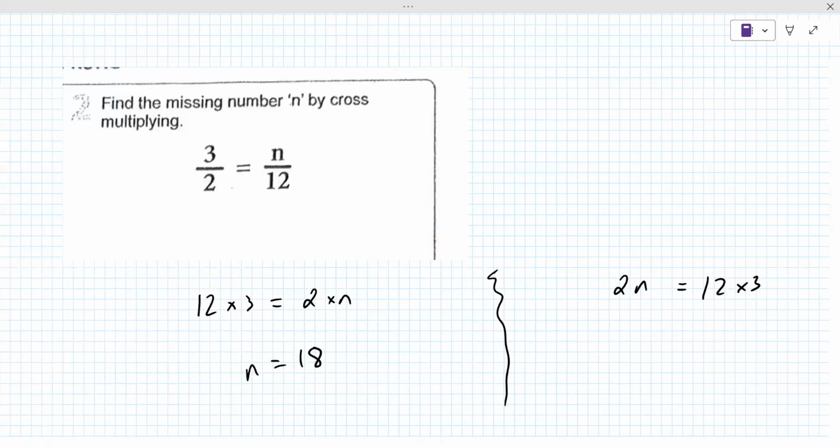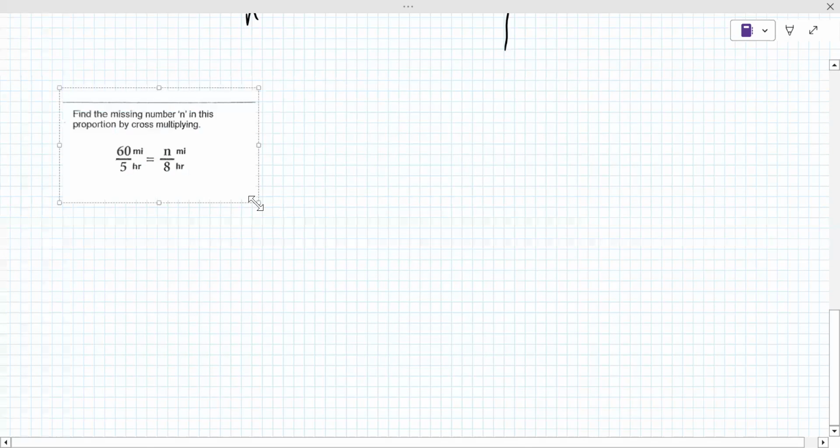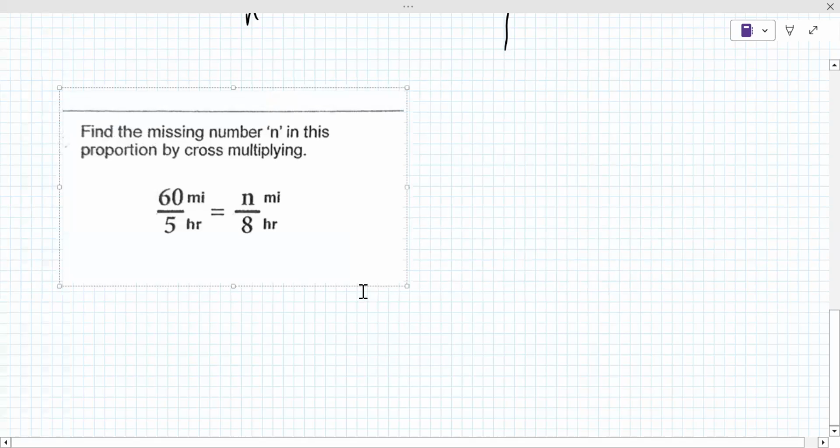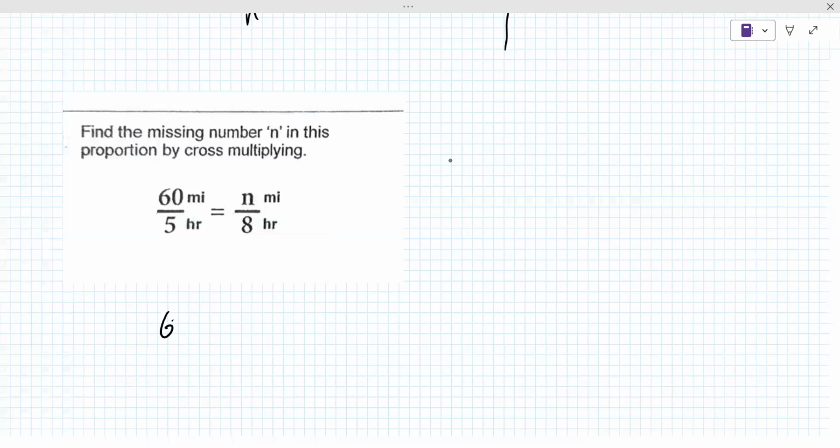All right, in the next problem here, they're giving you some units, but you never work with units when you're performing a math operation. So you exclude them from what you're doing. In fact, it might even be good to rewrite it without the units here. Unfortunately, you have bigger numbers to deal with.